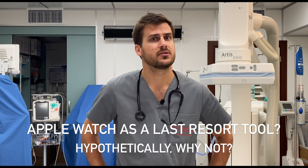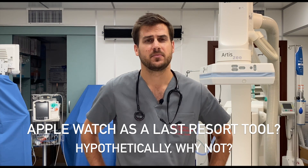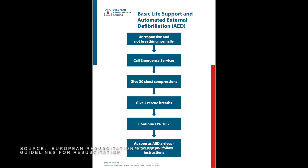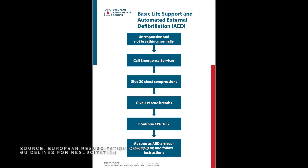If all monitors are currently in use, or your ward doesn't have any, and your patient is experiencing heart palpitations, it might actually be beneficial to put the watch on their wrist and obtain a tracing. Another scenario where the watch could be helpful is an out-of-hospital cardiac arrest. In those situations every second matters and resources are limited. The most important part is basic life support — rescue breaths and chest compressions. If there were enough people on scene to ensure airways, breathing, and circulation are properly managed, I could imagine putting the watch on the patient's hand to check the rhythm. Still, I would not change my management and would continue basic life support until paramedics arrived.